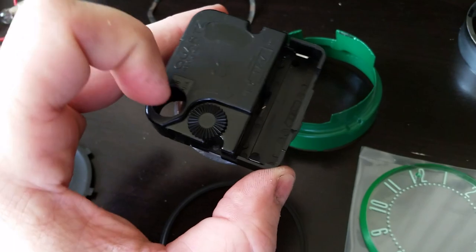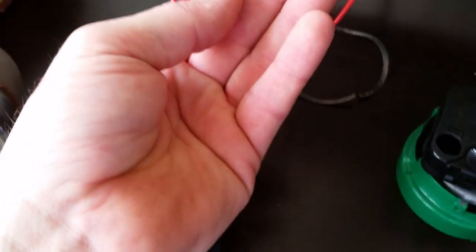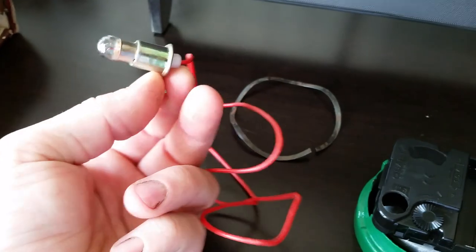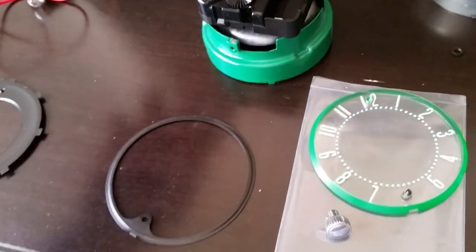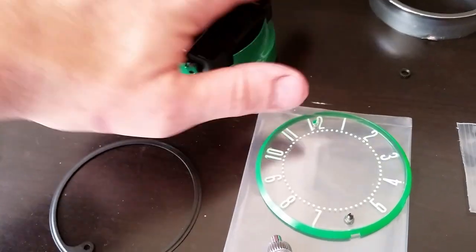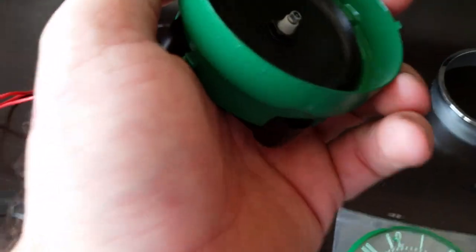I've drilled a hole all the way through this clock movement — there are no gears in this upper corner — so I drill all the way through because you need a light to illuminate it. This is just a basic push-in bulb from an aftermarket gauge. It slides in real tight and will illuminate when I turn my dash lights on. You can kind of see how that's going together and that light will light up the whole thing.